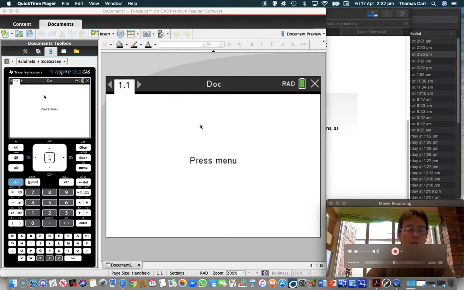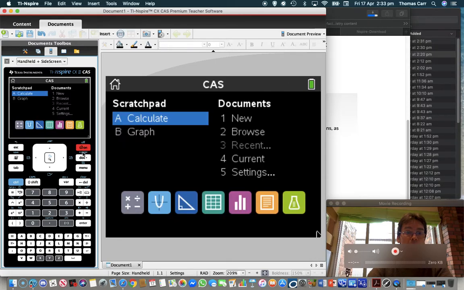Hi guys, if you are up to the section where you need to draw some graphs of your exponential functions, then I'm going to go through how you go about doing that. So just a reminder, on your CAS calculator you want to go to this button here, the one with the little picture of the house. That will get you to your home screen. Do not use Scratchpad. Use one of these down here.